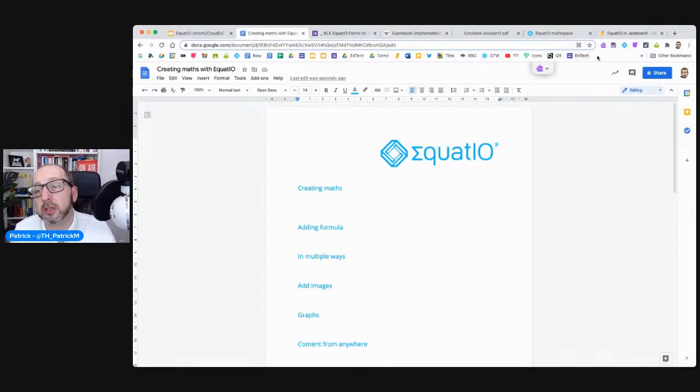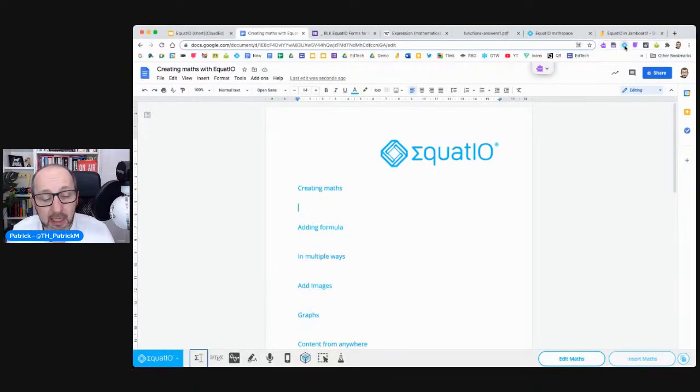First thing I've got to do is enable the extension. It's just on my extension bar, and just by clicking it once, it's going to appear here at the bottom of my screen. So you can just see me hovering over each of the buttons there that you've just seen.